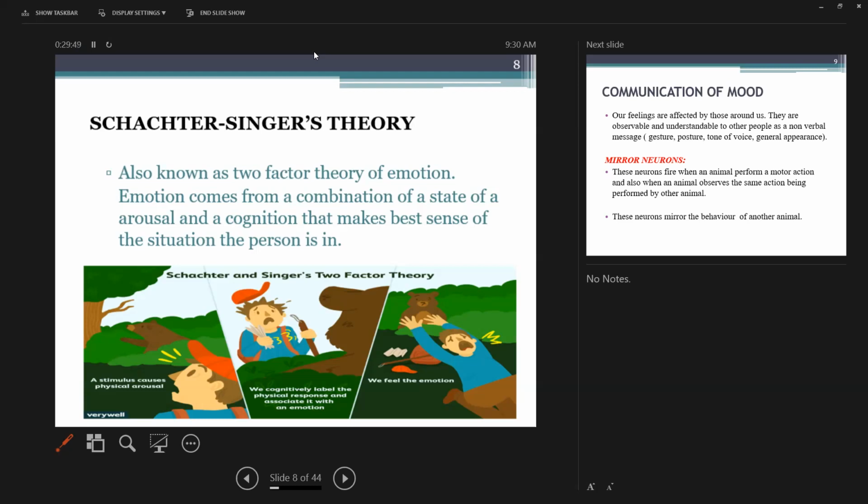Our emotion is triggered by what we see, the stimulus, and then our body reacts to it, and then we feel the emotion. In the cognitive theory, basically, we see the stimulus and we give it a meaning, and then our body reacts to it. Emotion and cognition are independent of the situation. They can occur simultaneously. These are the theories.